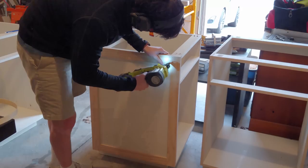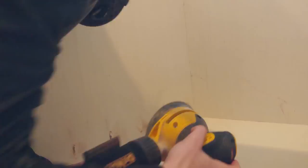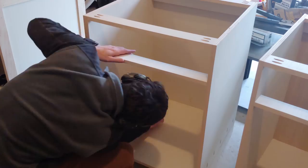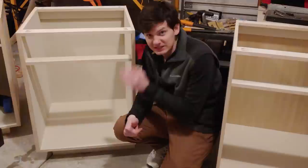The cabinet was built, but I needed to prepare it for painting. I started by sanding the pocket hole plugs flush with the plywood using 150 grit sandpaper on my orbital sander, then filled all the imperfections. I used a putty knife to apply wood filler over the pocket hole plugs, and used my finger to fill in the brad nail holes in the trim. Once the filler dried, I sanded everything smooth using 150 grit on my orbital sander. Prior to painting, I came back and sanded all visible cabinet surfaces with 220 grit.